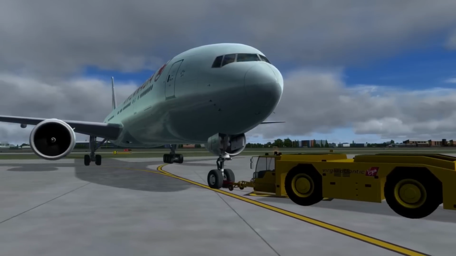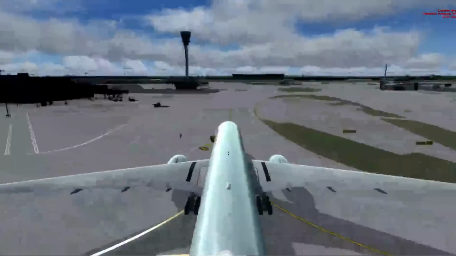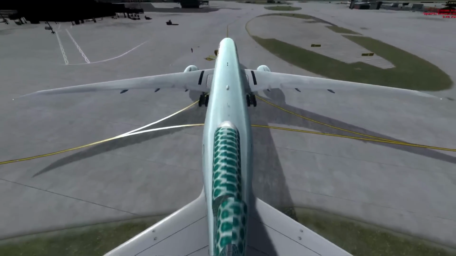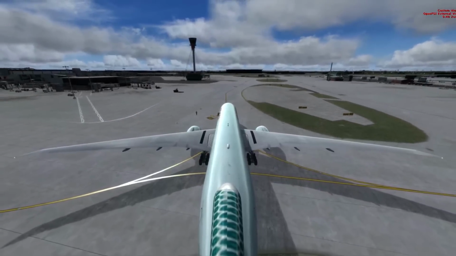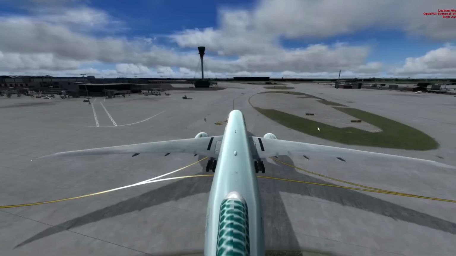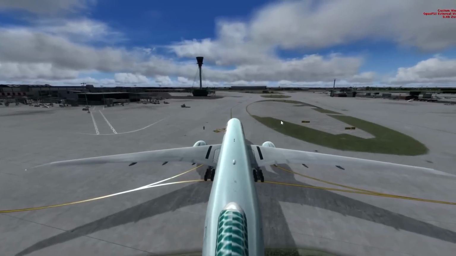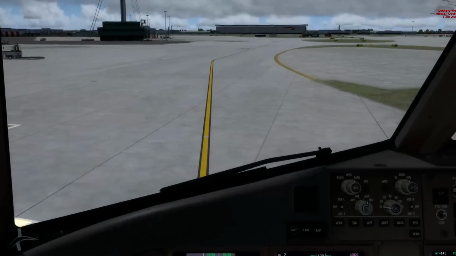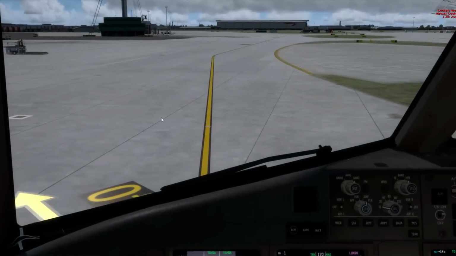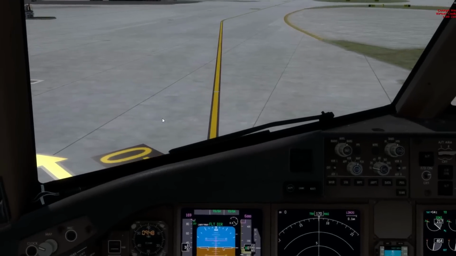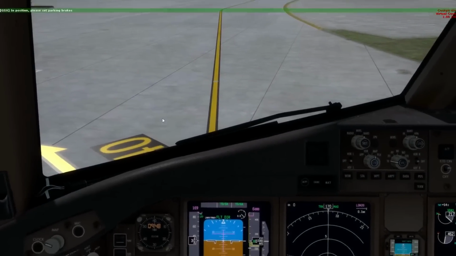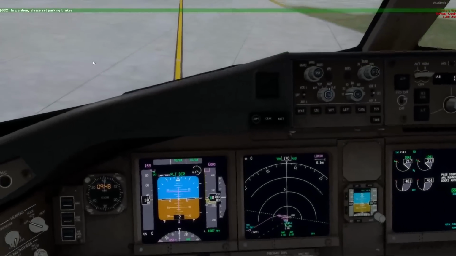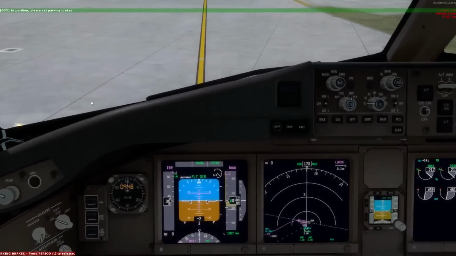I pushed back from this gate before, and they will actually put us essentially so our tires are right on the edge of the grass there, but yeah, I'll go ahead and tell them to stop the pushback now. Okay, so we've stopped our pushback. And they're asking to set brakes, so parking brakes are set.